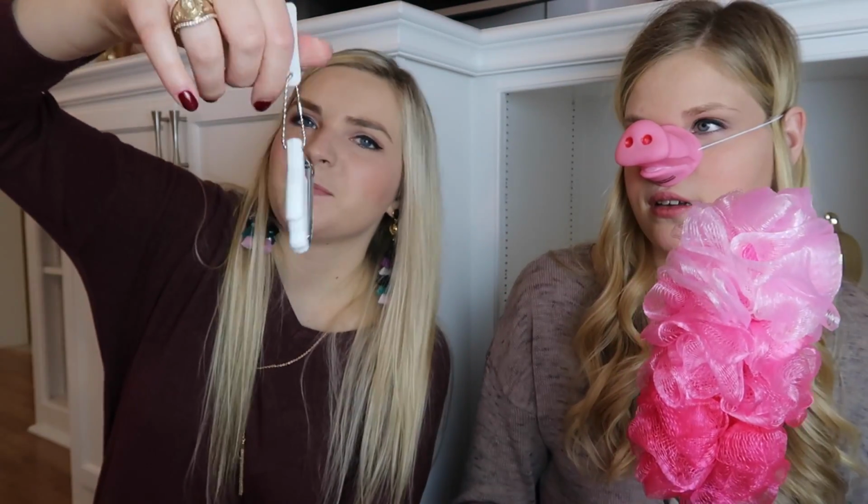Be a cute keychain. All right, and then the next thing. It is a keychain, so you can put it on your keys and have fingernail clippers with you at all times. So this is a bath brush, and I've never seen one like this, where it's like a stick with like three of them on there. That could scrub your back really well.